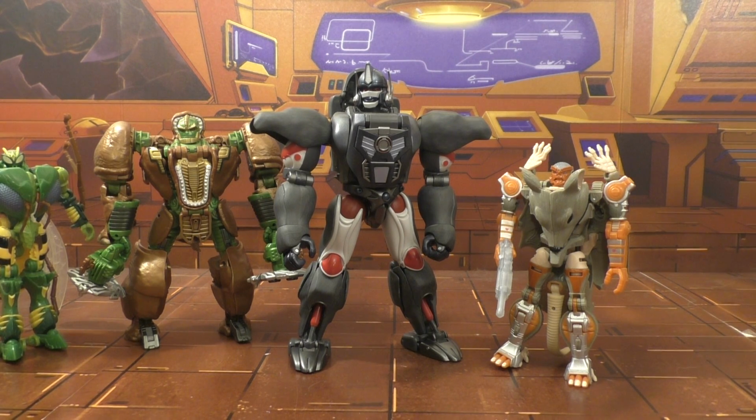And then maybe even move on to Beast Machines scales because that's all screwed up. But anyway, yeah, it does not fit in the scale with MP. It's more in Chug scale, definitely. And like I said, Rhinox doesn't work, but the Waspinator works enough. Rat Trap's just about perfect. So yeah, I guess that's it.